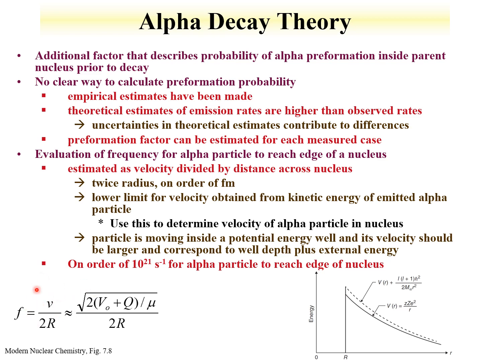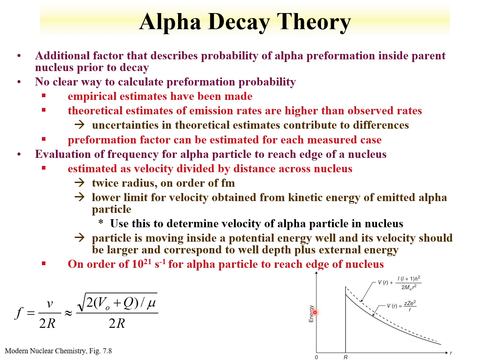And we know that we can use that as frequency of how often the alpha particle will impinge upon the barrier, basically related to the velocity of the alpha particle. And if we can calculate the radius of the nucleus, we've already discussed how to do that, we take twice the radius. That's a distance that the alpha particle would need to traverse, and that's on the order of femtometers.